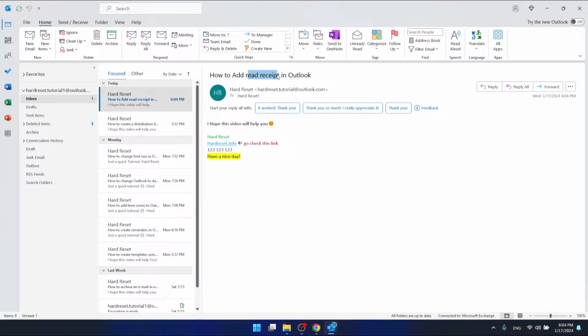First of all, not all servers work with read receipt, so sometimes you won't get notification even when someone is going to read your email, so keep that in mind.